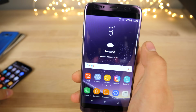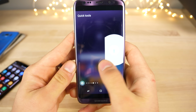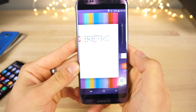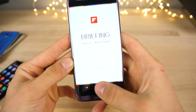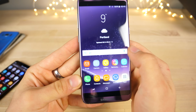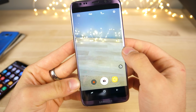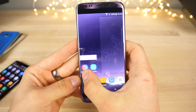Let's check out that edge swipe. Not working very well. Oh, there it is. So you do have the edge swipe completely emulated. That's awesome. Dang. And then over here, you've got this page. Okay. So there's that, guys. The software, very, very close here. I mean, wow. They really, really wanted you to believe it was a Galaxy. Oh, it's even got the same camera app. Wow. Okay, I'm going to go ahead and install Antutu from the App Store, and let's see what we're really dealing with here.